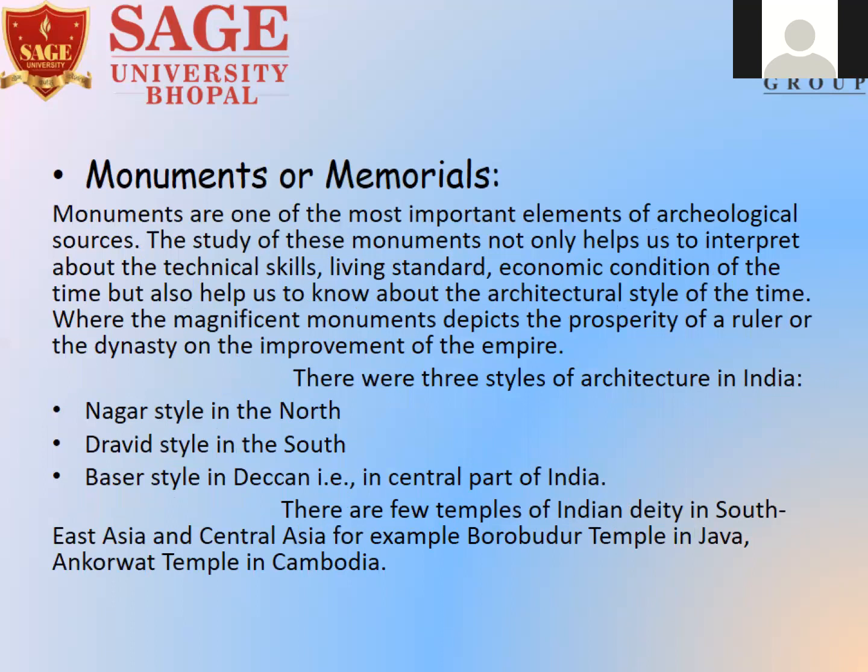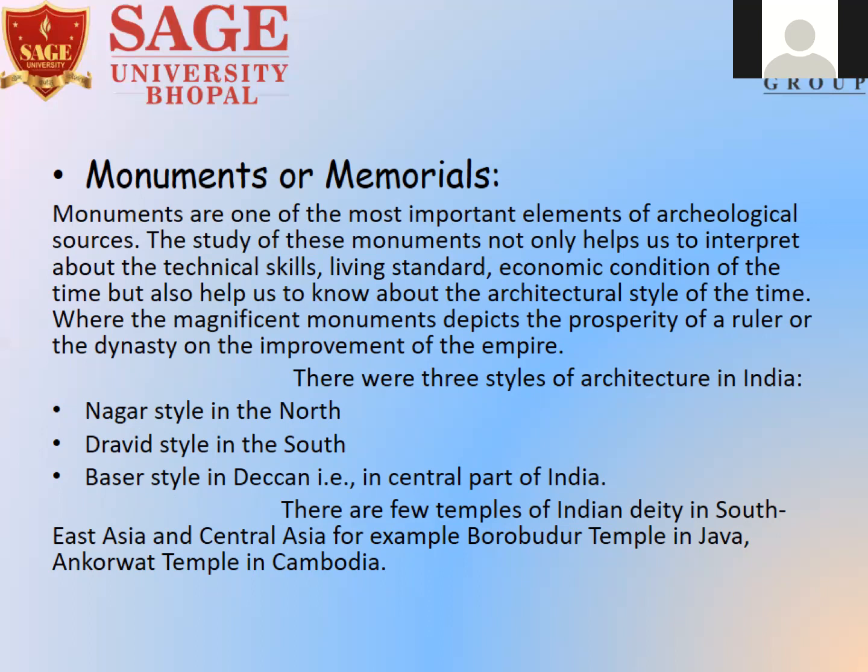Here, the other archaeological sources are monuments and memorials. Friends, for new students, monuments can be divided into three styles: Nagara, Dravida, as well as Vesara. The architecture of India in the northern side is of Nagara style, whereas in southern India, the architecture is of Dravidian style, and in between north and south, the space is of Vesara style of architecture.